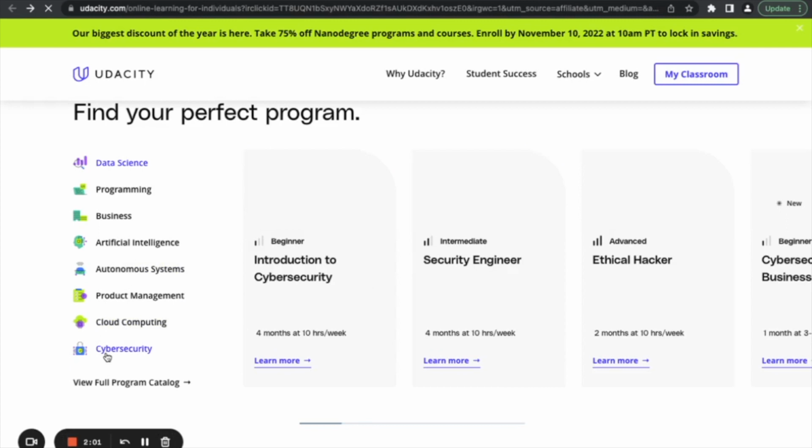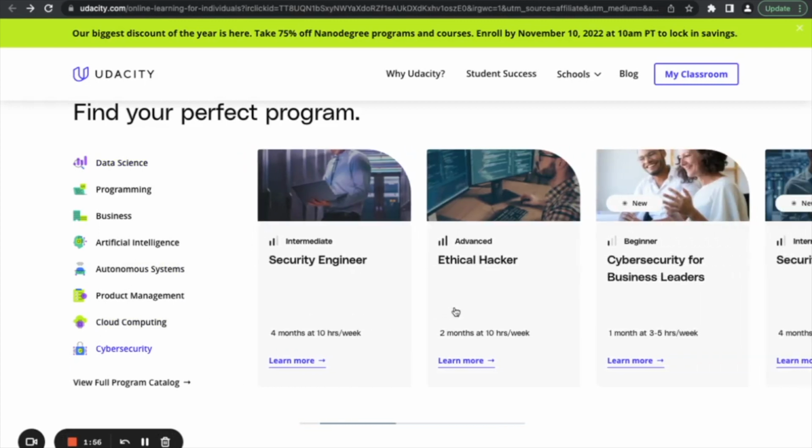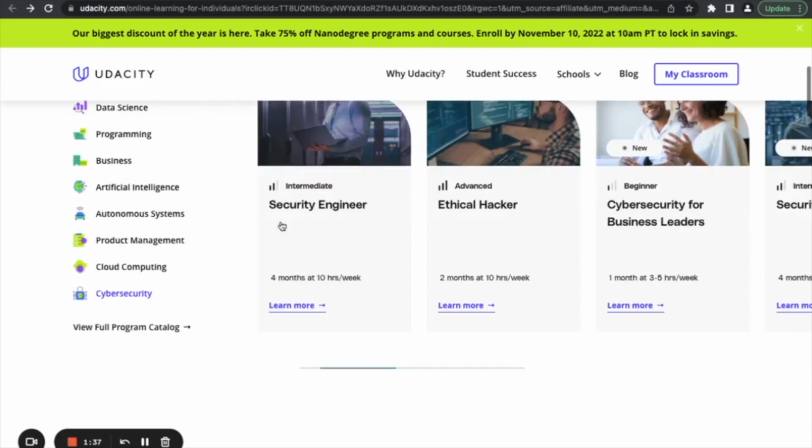If you click on cybersecurity as well, you can see introduction to cybersecurity, security engineer, ethical hacker, different courses that are available under these specialties. All you have to do is click on them. They bring out a drop down to show you the courses that are available. Then you select the courses you want based on the level of proficiency, which is either beginner, intermediate, or advanced.